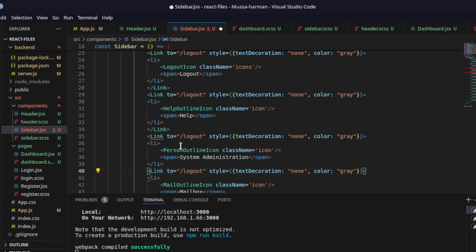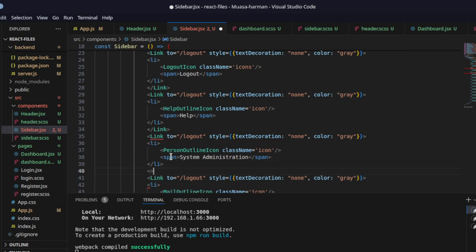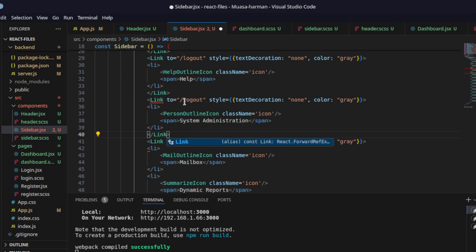Now what is the error here? I think we have a problem. This is also opening. We need to close this link. You see this link that we just called in?